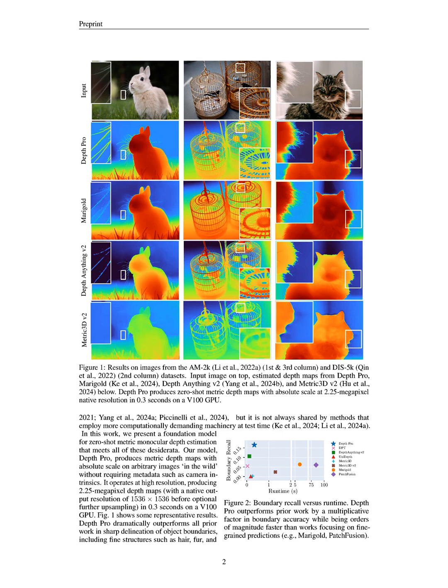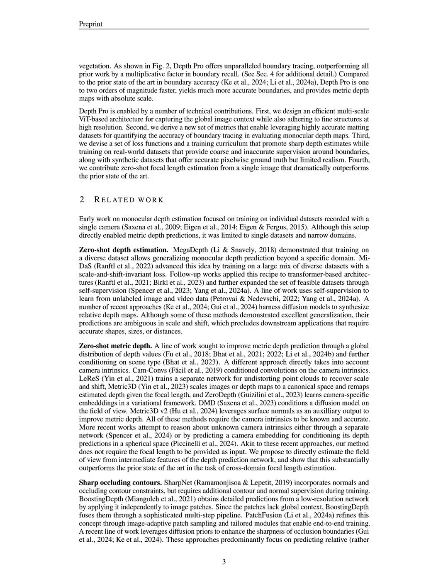Depth Pro aims to solve the problem of producing metric depth maps with absolute scale from arbitrary images in a zero-shot manner, without requiring camera intrinsics or metadata. The authors identify several key challenges in existing methods, including the inability to generalize beyond specific domains, the lack of accurate scale and shift in depth predictions, and the production of low-resolution depth maps that fail to capture fine details, leading to issues like flying pixels.